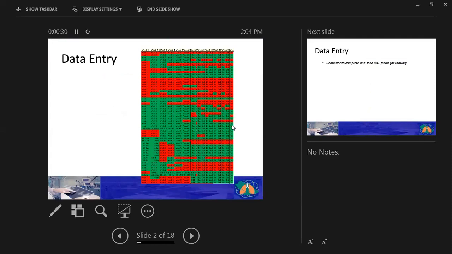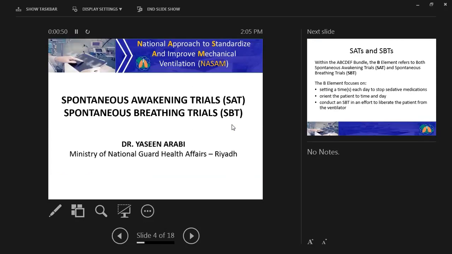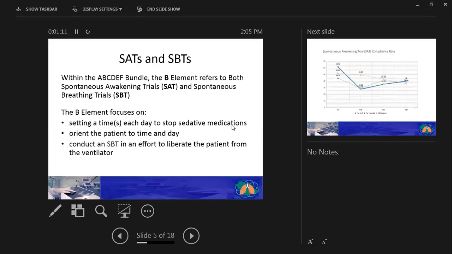And I hope that by this talk today, everybody appreciates the value of having this data to make a change. So just to emphasize, completing all the data, the NESM data and also the VE data, and we should do it in a timely fashion, because this is how it will guide our change. So what I would encourage first is for everybody to go through the website and the account for their ICU and look at the data. We're going to go over some examples of how to evaluate and understand what this data means, but you're hopefully going to find it very useful.